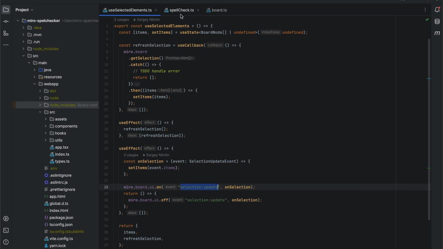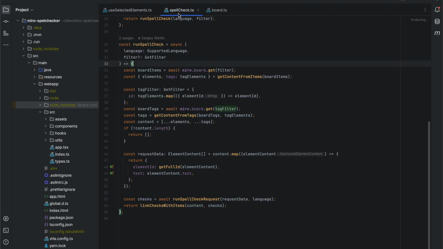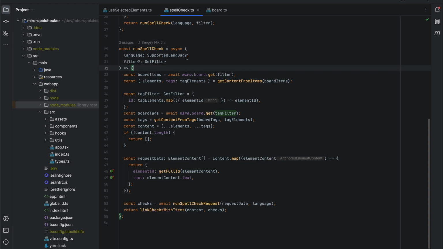Yeah, and I think another thing worth mentioning is how we run spell checking. We need to create a list of widgets with the text content, so we can send it to the backend, and the backend can return results with widget IDs, so we can map the spelling warnings to a particular widget on the board, right? It was really tricky because of a lot of factors.